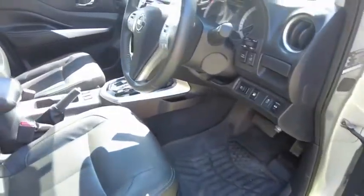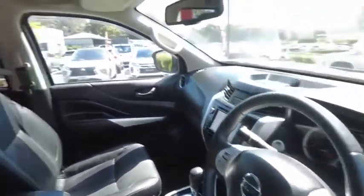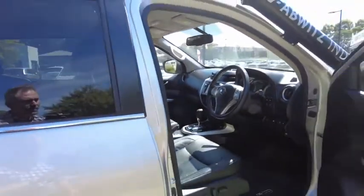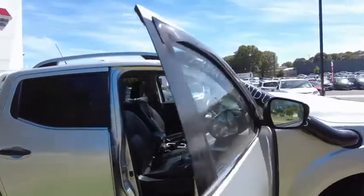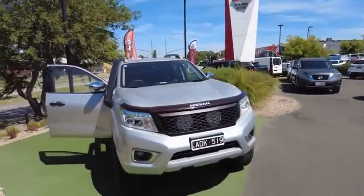We'll do a full feature of this cabin in just a moment. What a car — I'm not going to lie, this is one of my favourite four-wheel drives on the market. I would definitely love to own this one. Someone's done all of the hard work for you, spent all the money, and it's ready to go.